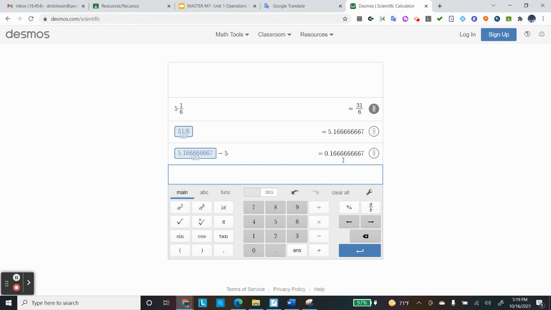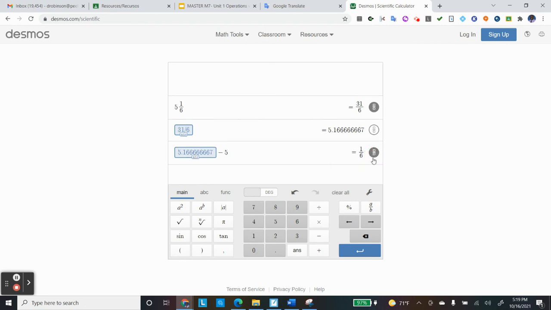That's the fractional part that I was interested in, because I know that our first number was 5, but we wanted to know, what is this 0.16 stuff? So when we change it, it'll change it only into an improper fraction, but we need to know, what is that? Now, it was 1/6, but isn't that simplified? Yes, it is. It is simplified down to 1/6. So it was in simplest terms. So if we wanted to know what it was as a mixed number in simplest terms, it'd be 5 and 1/6. So that's just a nice way of dealing with it in case you get stuck with the number there that you have problems getting rid of. You could have typed it in, but sometimes that does not work.